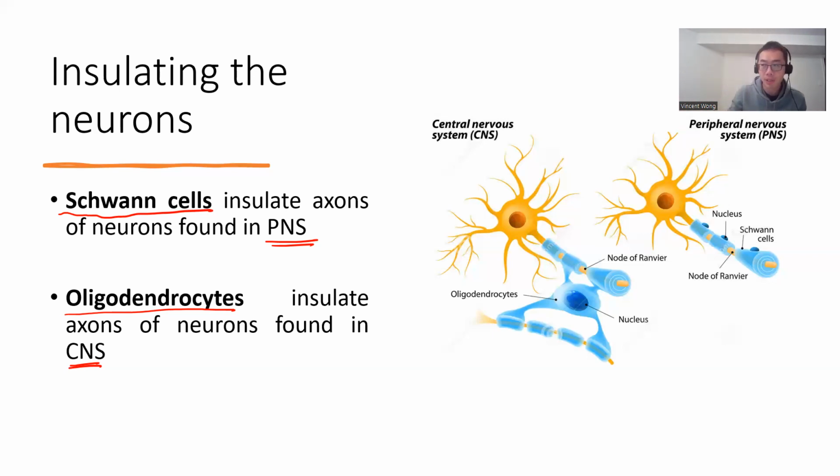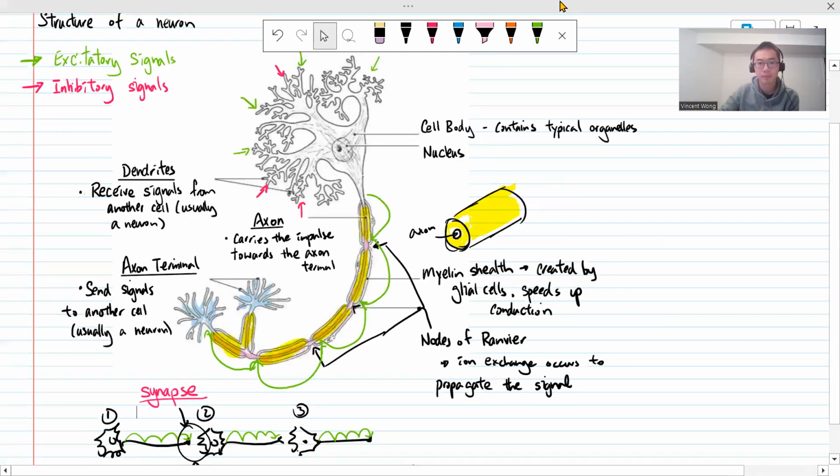We talked about multiple sclerosis last unit. Remember the autoimmune disease? In multiple sclerosis, these cells are being attacked by your immune system, the Schwann cells, and you lose the myelin. Once you lose the myelin, you cannot communicate with the body anymore, right? Because the signal is not being transmitted, and that's why it causes paralysis. Okay.